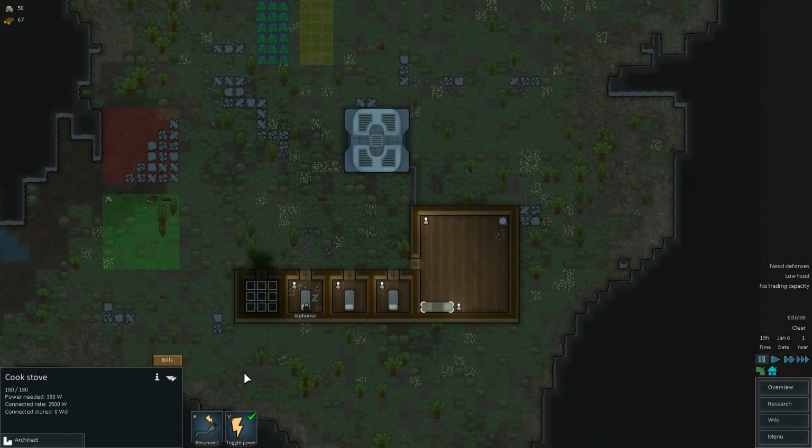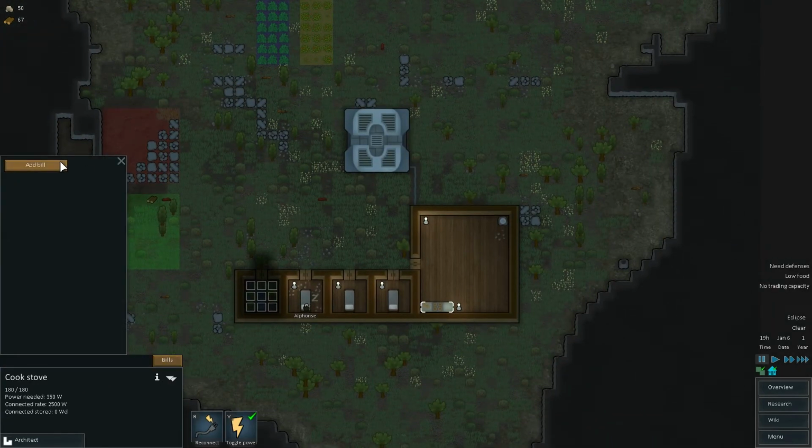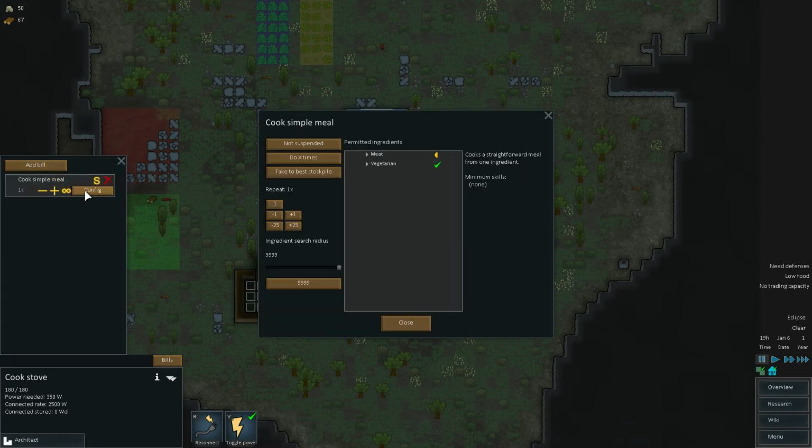Alright, so our cooktop is open. The way these work is you have to add a bill. We'll cook some simple meals. We'll go into configure. One of the things that they added in, not this patch, but the one before it, is this nice switch to "do until you have" an amount. That means that you don't have to keep adding it. Since there's only 3 of them right now, we'll just do 7. What it means is that they will try to have 7 meals cooked at any given time. They're moderately successful at that, but anytime one of them gets eaten, they'll add a new one. So yeah, it's good to go.